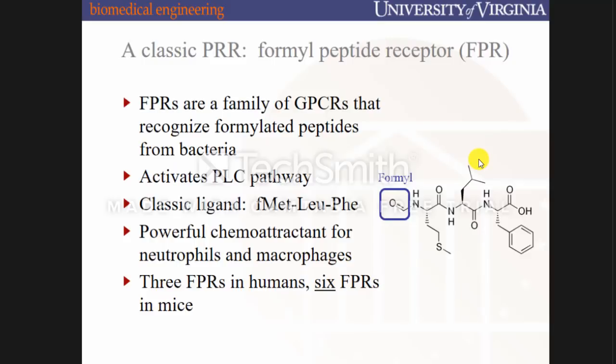So again, the pattern recognition receptor is the formyl peptide receptor, and the PAMP is FMLP, the peptide that's formylated on the front end. What's interesting is that in humans we have 3 FPRs, formyl peptide receptors. Mice have 6. Generally, humans are considered to have the most advanced immune system. We're version 10.0, and mice are version 3.0 or something like that. So it's interesting that the less advanced immune system in mice has more recognition receptors than we do. That's just something noteworthy.